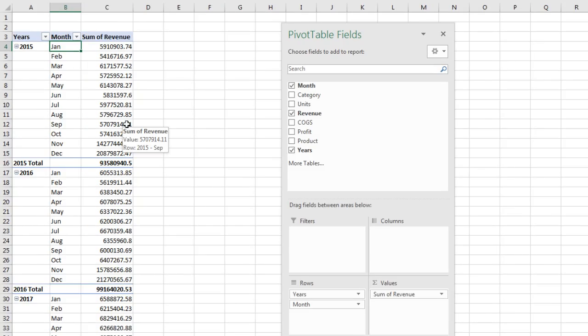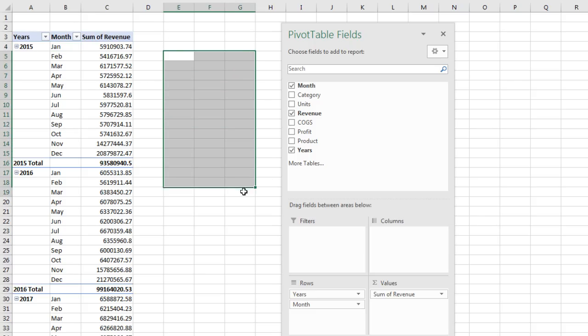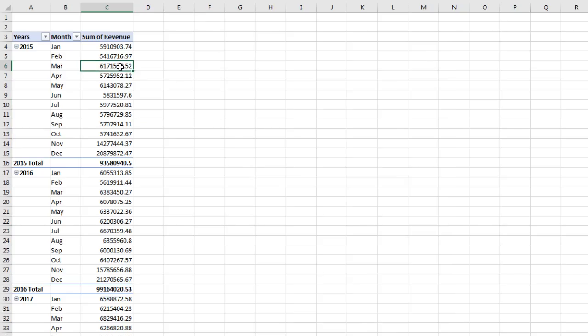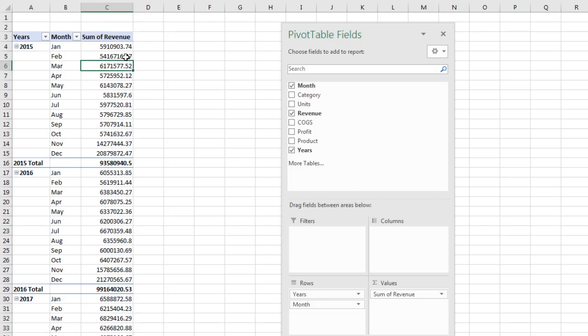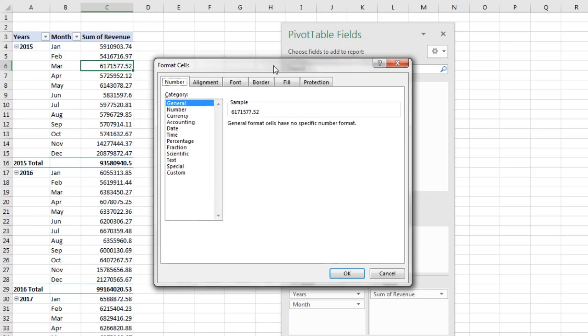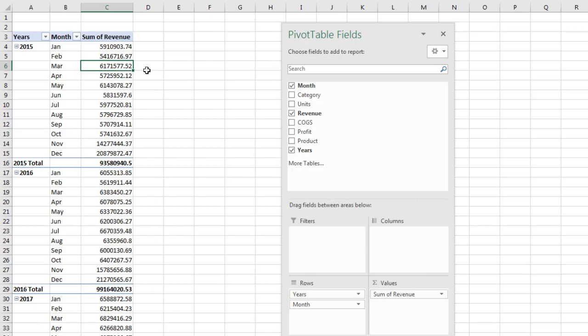Now, when you're using a standard pivot table and not a data model pivot table, which we don't get to see in this video, it doesn't add number formatting automatically. Now, if we were in the Excel spreadsheet and not inside the pivot table, when we want to add number formatting, we always have to highlight all the numbers. But not in a pivot table. You click in one cell in the values area and right-click. Do not select Format Cells. This Format Cells dialog box has all of the tabs. I'm going to click Escape.